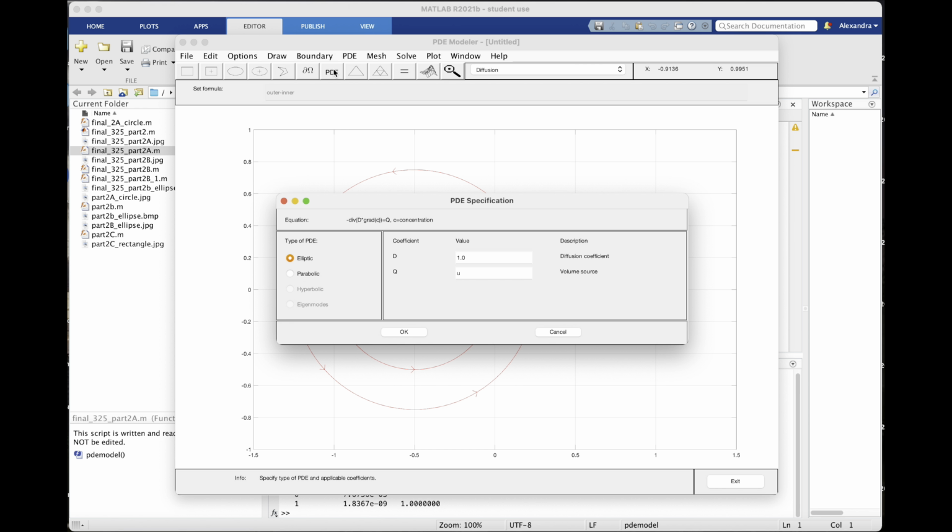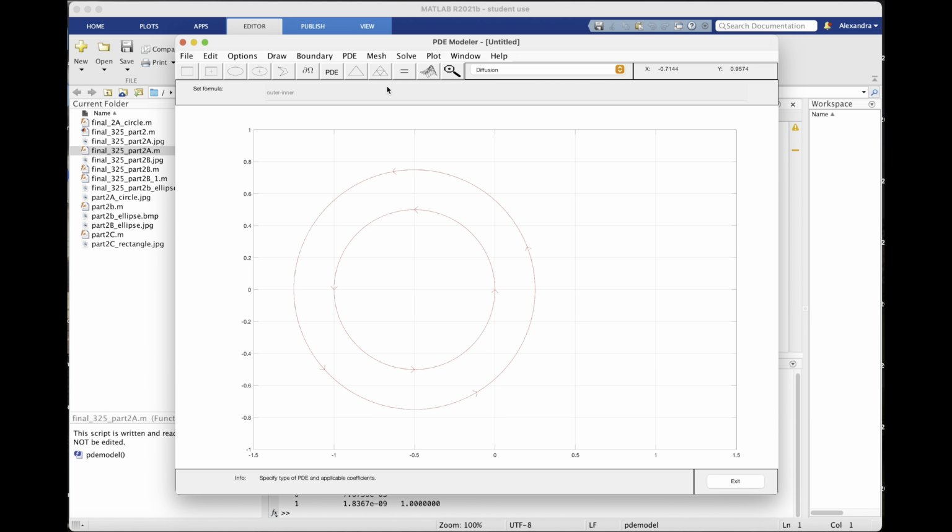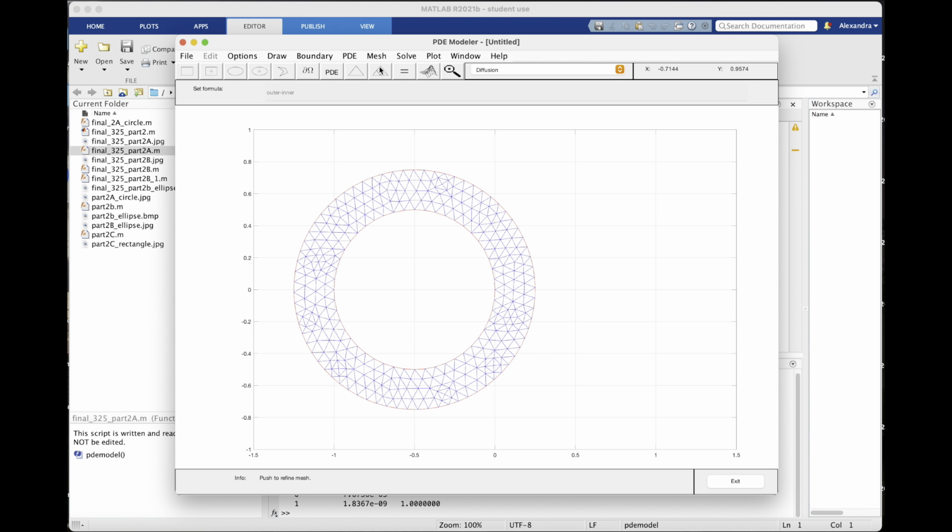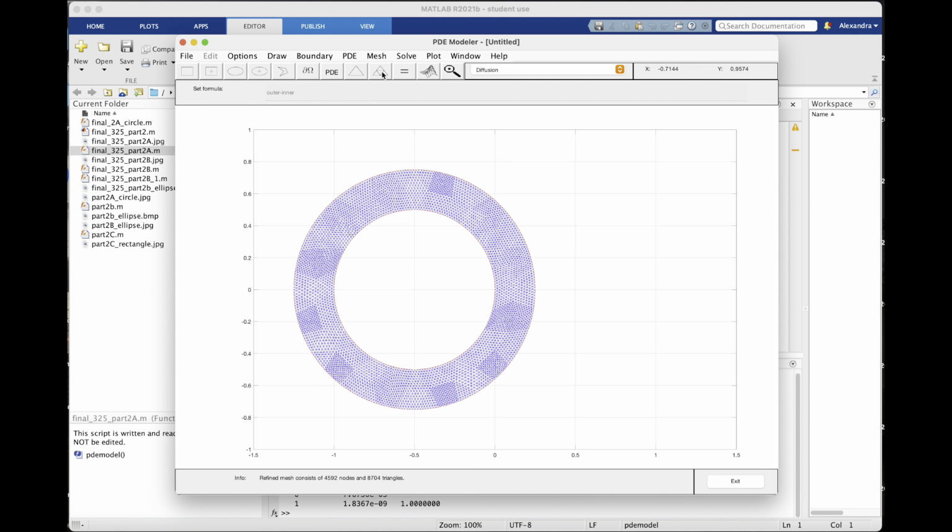For the PDE part, I entered the diffusion coefficient of 1 and volume source of U, which is just a variable for concentration here. We can use these triangles, I guess, to see the concentration distribution, and the more triangles you use, the more accurate the result will be.